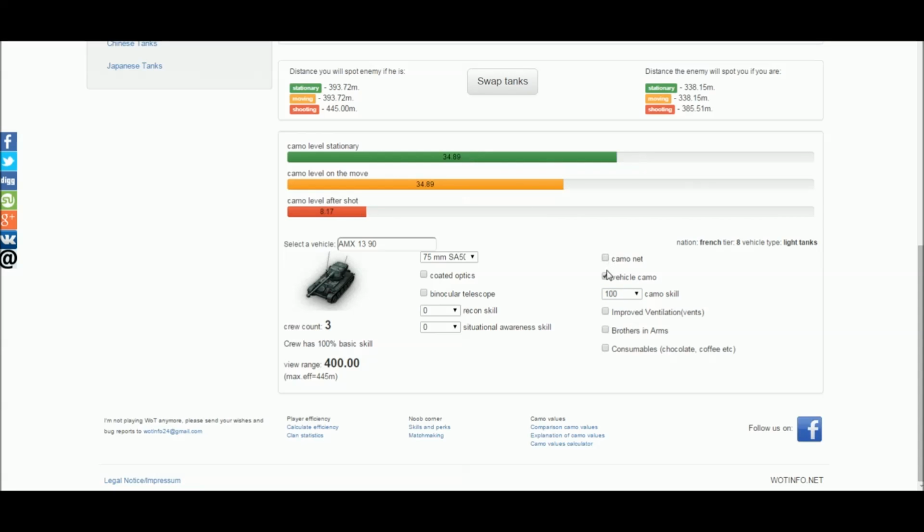So let's take the camo net and camo paint off. Let's take the camo skill off. And remember, we're at 17.67. Look what a difference camo skill makes with a 100% camo skill. We go from 17.67 up to 32. Almost doubles. It almost doubles. So camo skill can increase the camo rating of your tank by probably up to almost 80%.